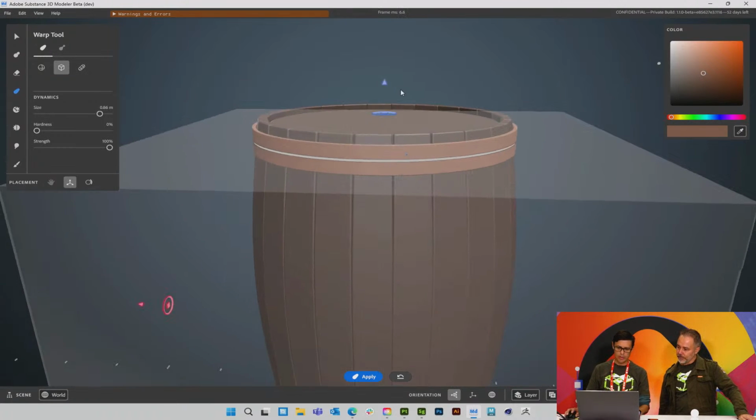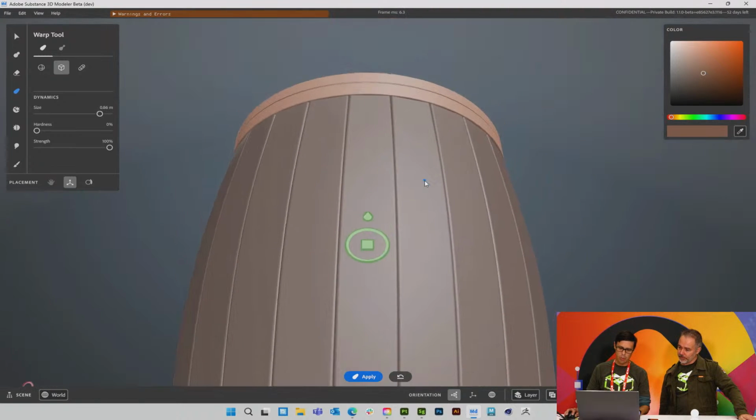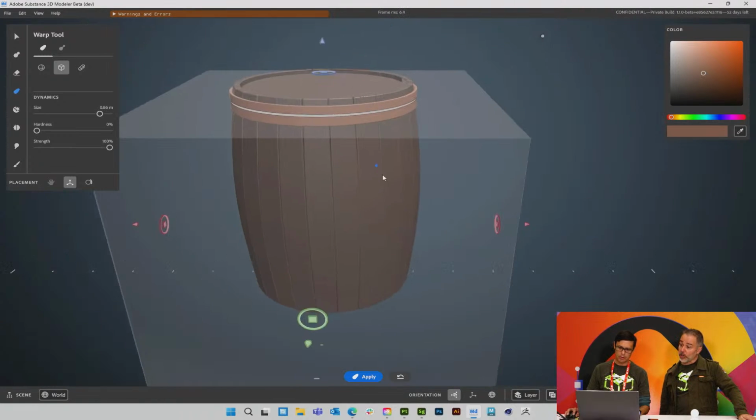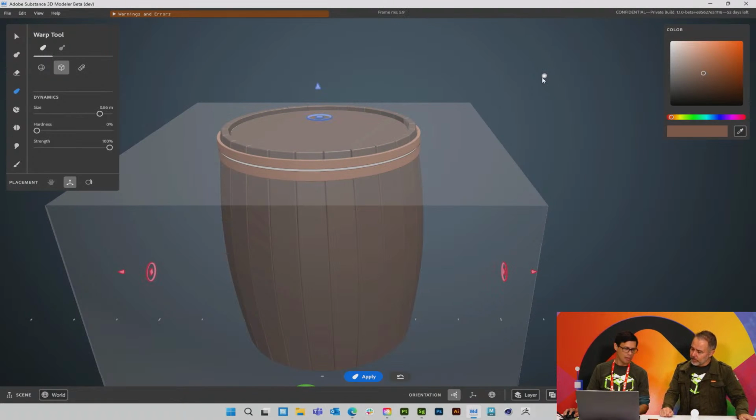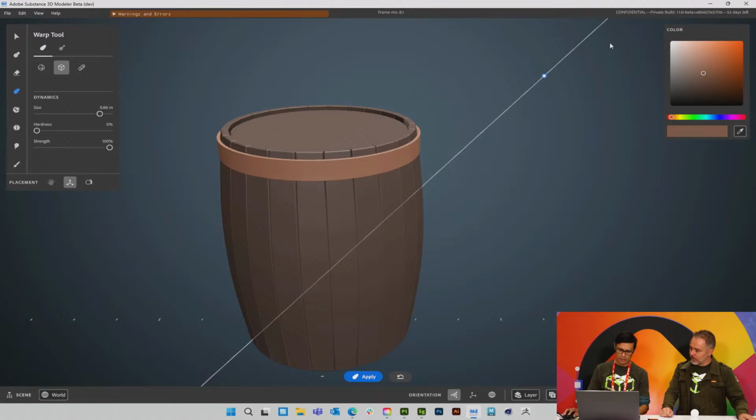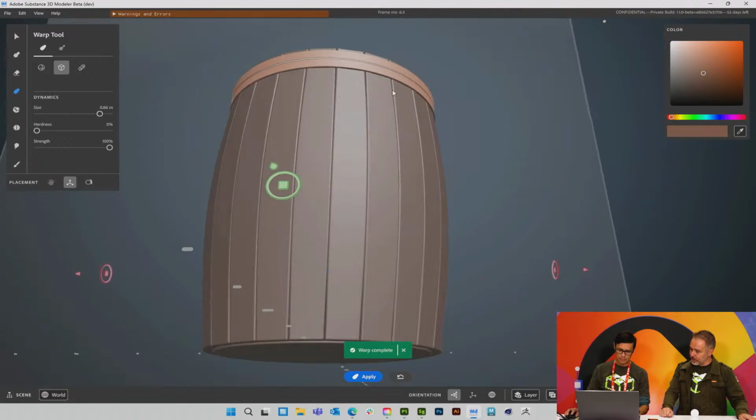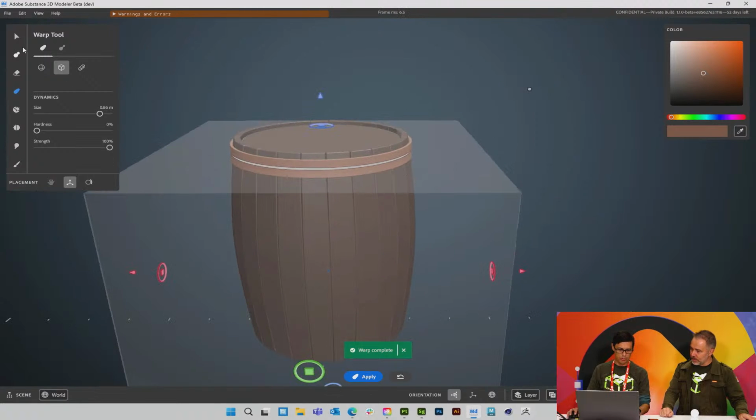Right. And so here you can see I'm going to use my warp tool. I'm going to position it, because what I want to do is just flare this bottom out. Okay, so I'll position, and then I'm going to grab my little scale node here that's over in this corner, hold down my space bar, and then just flare this out a little bit. So you're brushing, warping the content with this. There we go, and that fixes what I want to do there.